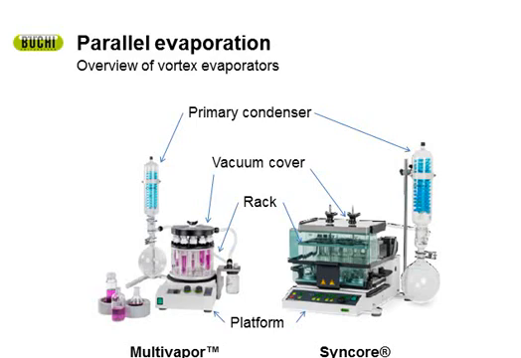The vacuum covers are what actually gives the vessels a seal, so you have adequate vacuum. With these vacuum covers, they're actually individually sealed because if anything goes wrong, with bumping or something along those lines, you don't have to worry about cross-contamination. So if you're in the market for a vortex parallel evaporator, make sure you do the research and make sure that the vacuum comes with individual seals on it. Because cross-contamination is always a concern with parallel evaporation as you're doing multiple samples simultaneously. And then you have your primary condenser, which allows you to actually collect the solvents and properly dispose of them, or you can actually recycle them, depending on how you want to adjust your workflow.